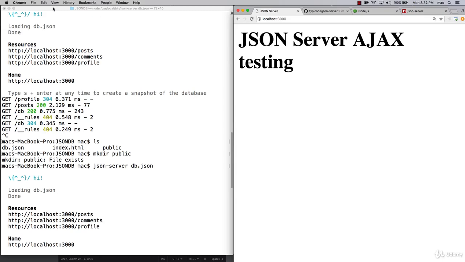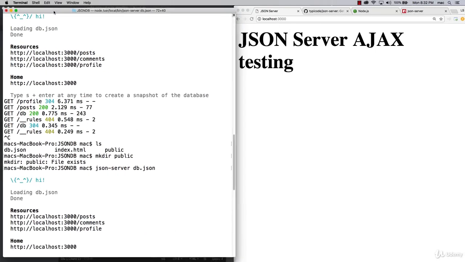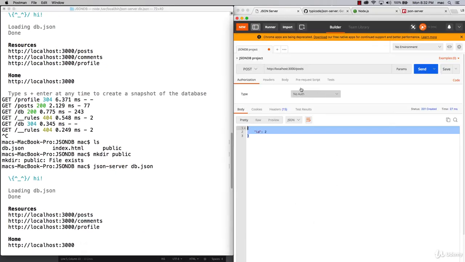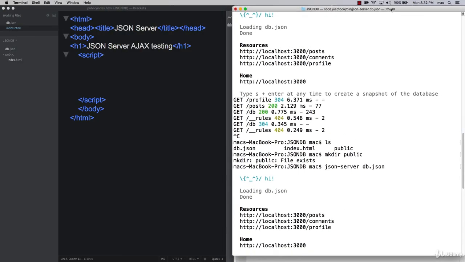So we're all hooked up and ready to go, and ready to move on to the next step, which is building up the HTML, because we do need some HTML elements that are going to create the interactions. We don't necessarily need to use Postman. We can build out essentially an application that's going to do all of these wonderful things that Postman is doing, and then actually work with the results.